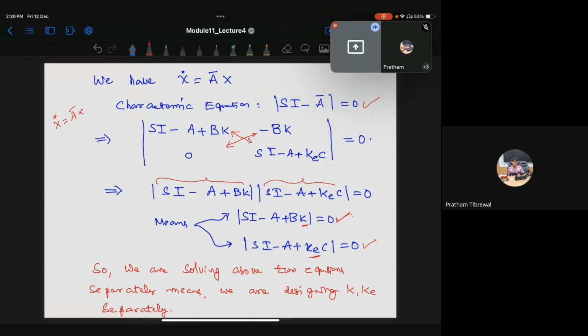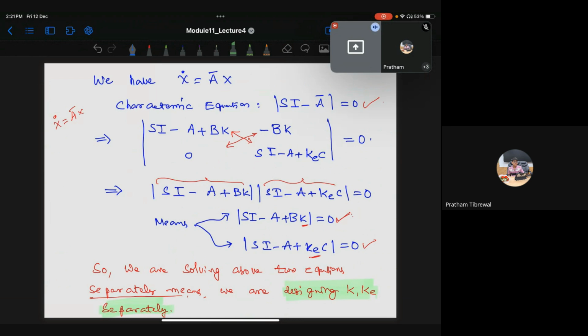It means that we are solving the above two equations separately. So we are designing k and ke separately. What is k basically? K we are defining by using the pole placement technique or state feedback.